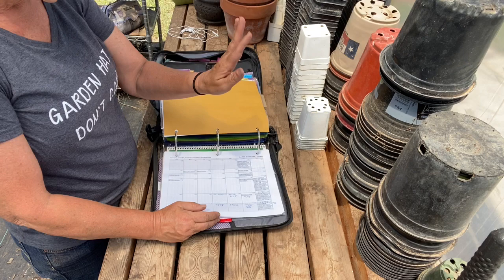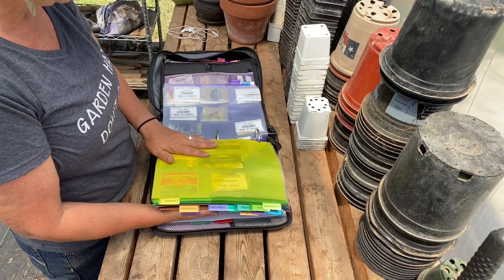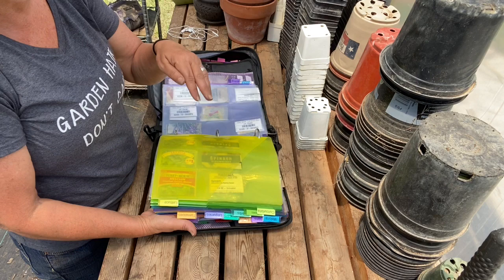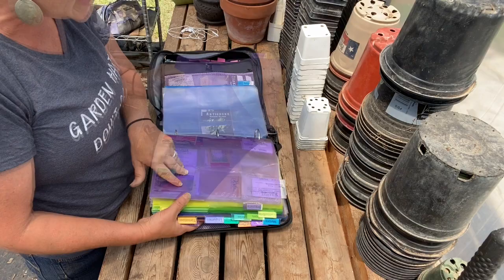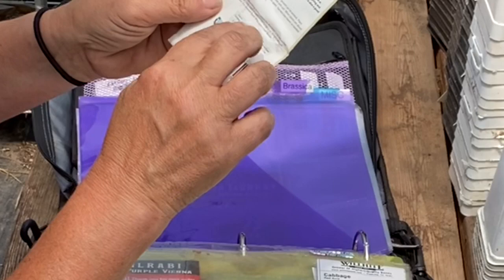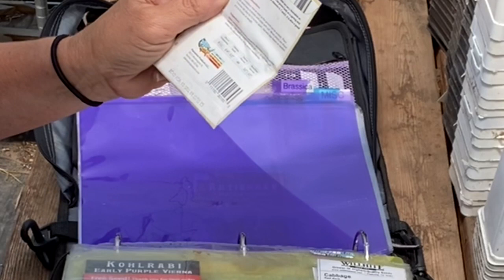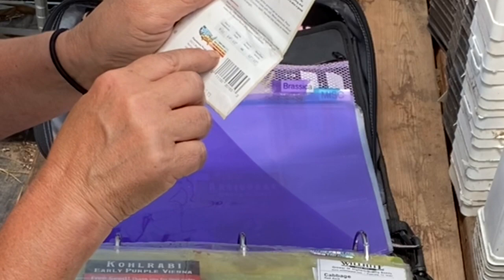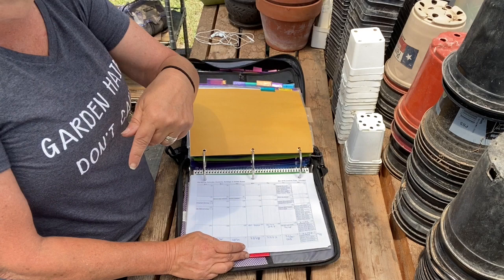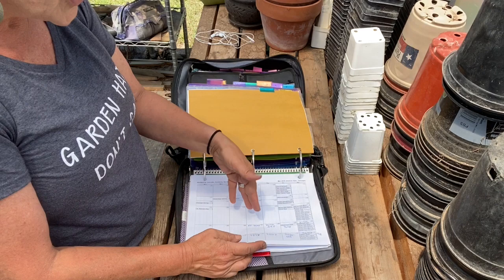Then I have my to-do list, based on what the seed packet is telling me. I have a calendar — that's a whole other video — but I do this usually in the winter months: when am I going to plant what, where? Especially if I'm planting seeds in the ground, it has to do with USDA zones and your last frost date. I'll look at the back of a seed packet and see days to germination, days to harvest, and when to plant it. This one is kale, and it's telling me I need to plant it between February and March, and again in July and August. If you want me to do that video, let me know in the comments below.